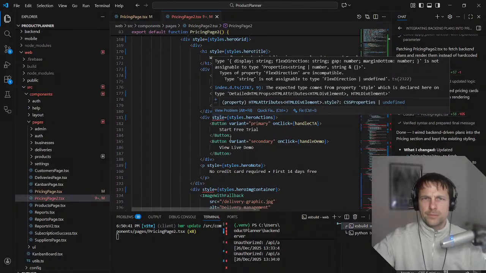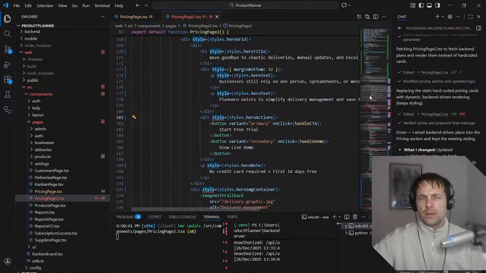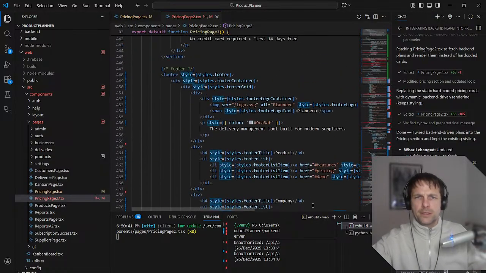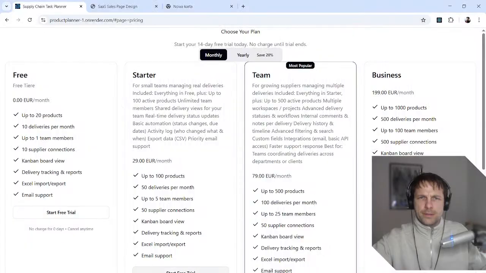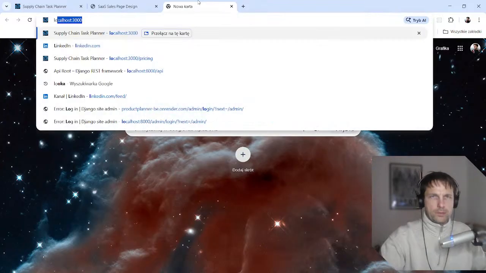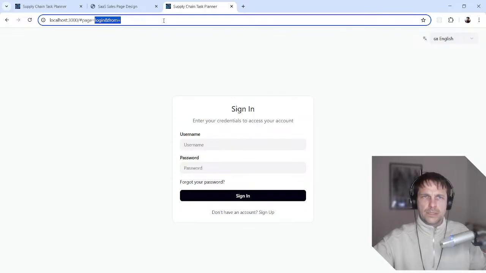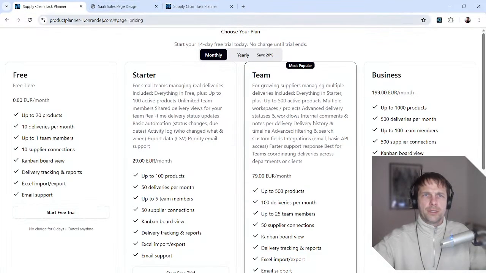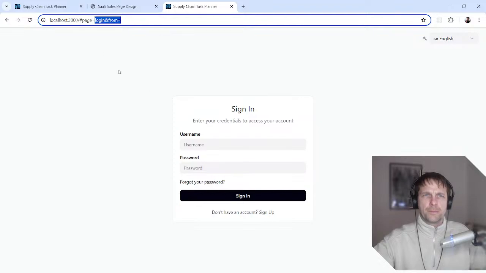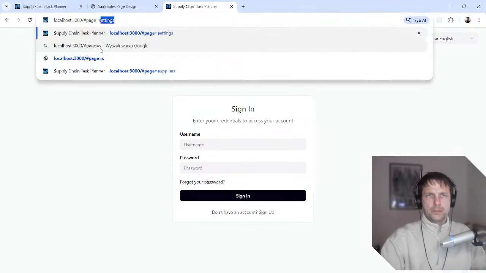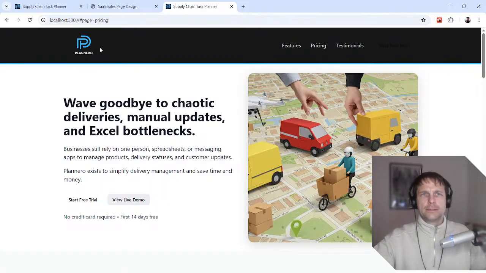Okay, this is just some typing stuff. Yeah, so I have this now, and that's how it looks. When we go to localhost 3000, I have my crazy routing, which I rewrote from React Router, because when I published it to Render, it wouldn't do a good job. Price. So now this is how it looks.